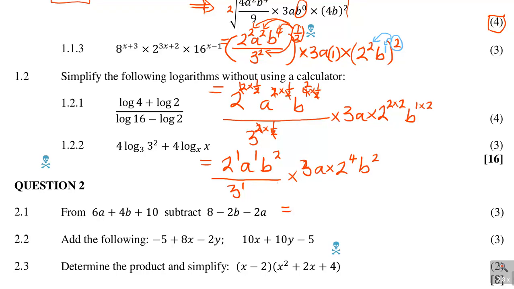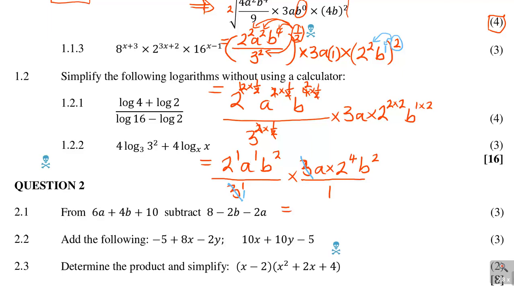Now you can see, this part is a fraction. So this part, I'm allowed also to take this side and divide by 1 so that everything is a fraction. I'll tell you why I'm doing it. So if I divide this by 1, you can now see that one 3 is on top and the other 3 is at the bottom. They can cancel each other. So when you've done that, you have removed all, because when you cancel, you get a 1 there. So it means you don't have any fraction anymore.